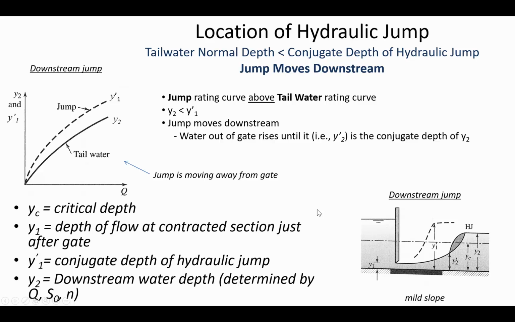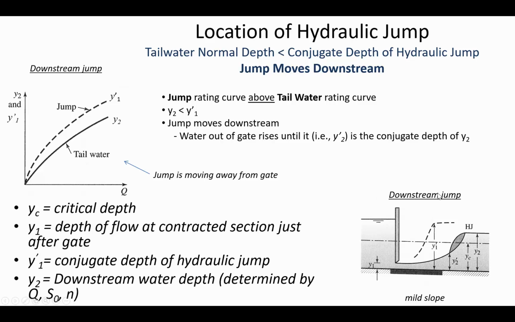So here's the rating curve, and this is the thing that you need to reflect on a bit further, but what you should keep in mind is the tailwater curve is more efficient. So it's lower. That means for a certain flow rate, for a certain Q, the depth of the tailwater curve is less than the depth of the jump curve. So since the depth of the tailwater curve is low, that just means that there's going to be gradually varying flow, and then the hydraulic jump will occur. So this is a downstream jump.